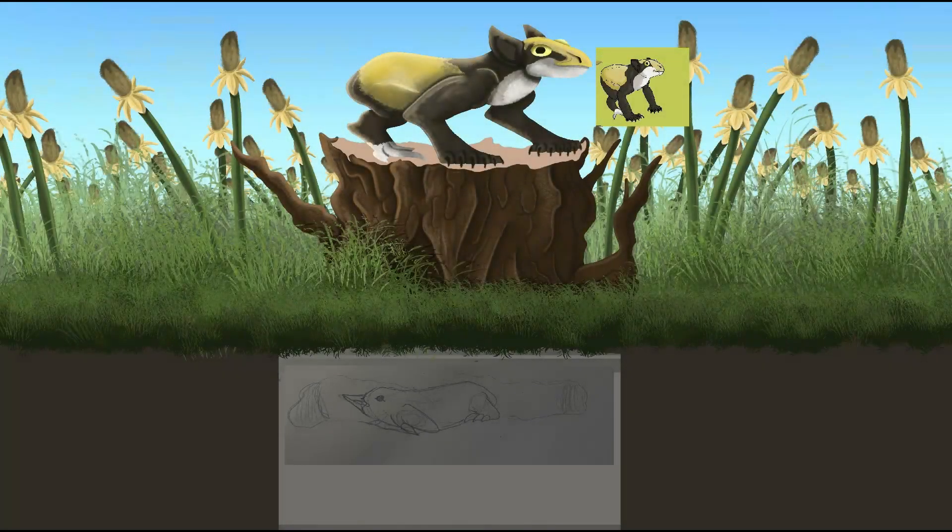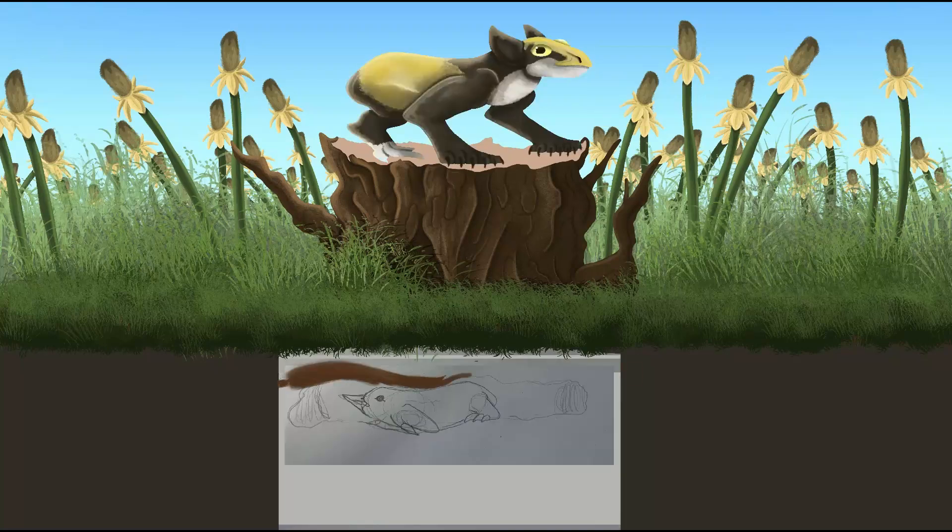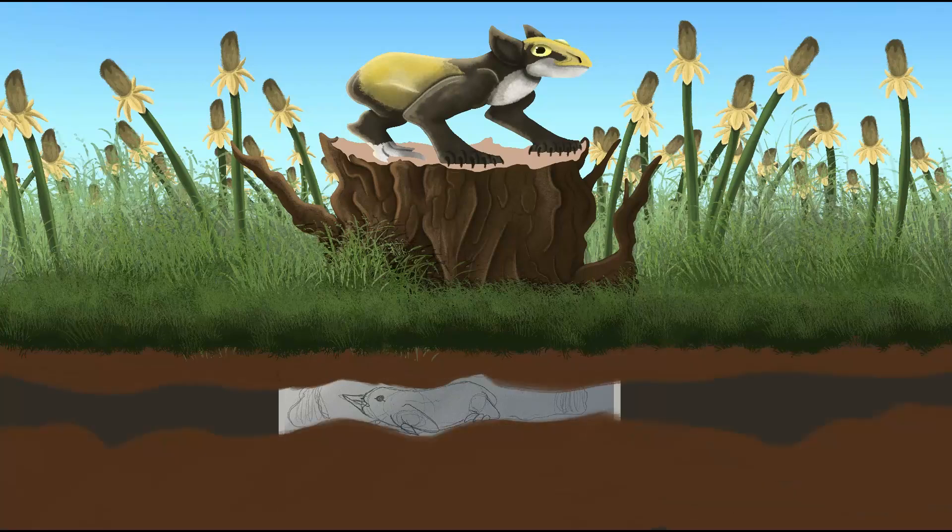Males have continued to thrive in the tropical climate Serena has offered them since the start of the thermocene, building upon their adaptations and becoming increasingly at home on the land. They have made themselves at home across the globe, broadly filling niches which, on earth, would be taken by reptiles and amphibians. They are predominantly cold-blooded creatures, dependent on the environment to keep themselves either warm or cool. They scurry along forest floors, pulling themselves along with long claws derived from their fin rays, or bounding inchworm style through the trees, supported by a long, prehensile tail.